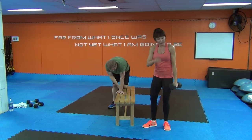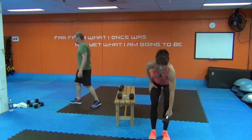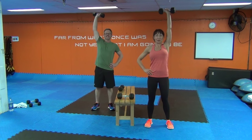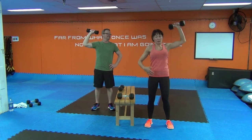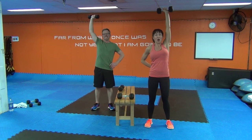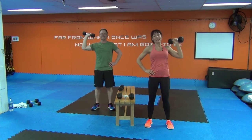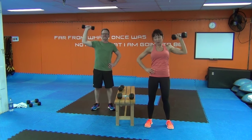Okay, keep the same arm. Grab your lighter dumbbell. Hand at the shoulder height, and now press, release. Press, release. Slow it down at home. Are you fully extending the arm? Beautiful. Now engage the core, so we're not swaying through that low back region. When the timer goes, we're going to do the row pattern now with your other arm. So we're going to do these two moves with the other arm.